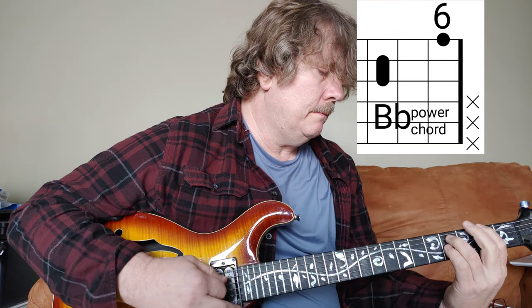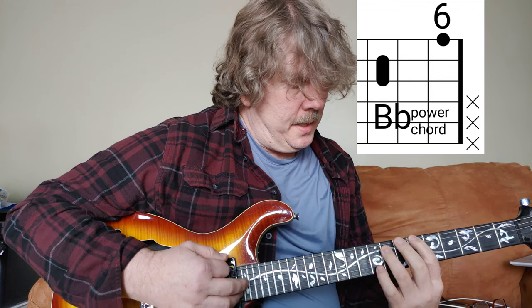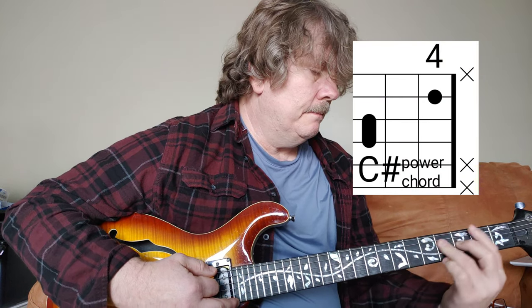She's playing all power chords, I think there's actually two guitars on the recording. As we go F sharp to B flat on the 6th fret, and then E flat, C sharp. So that's a 1.